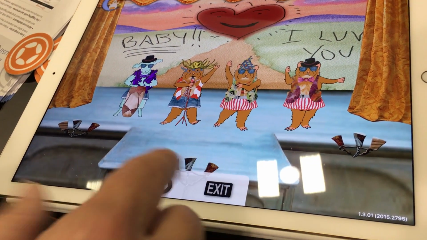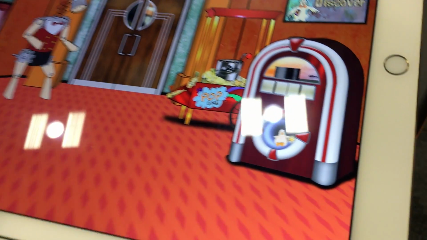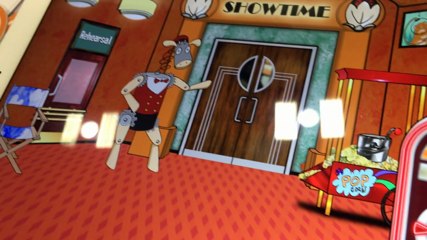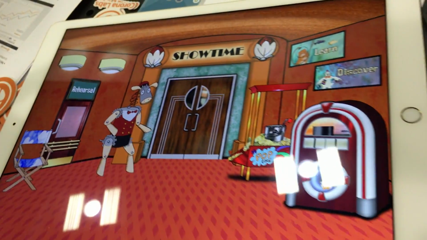So the artwork style is intentionally kind of a mixed media collage style, and so it kind of looks funky by design. But the engine that we built, we could reuse for a whole bunch of other brands. We could switch out the types of characters, different costuming, and a variety of other functionality could be added to it. One other neat thing we did is we built an interactive jukebox.